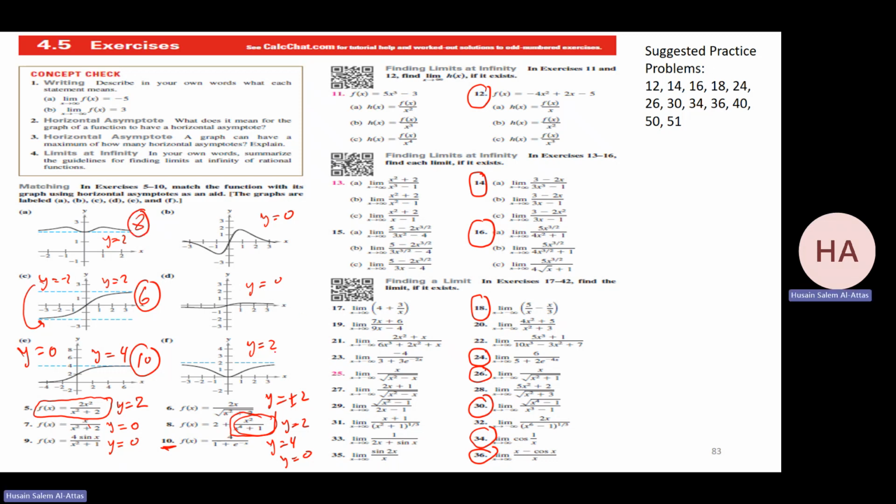I'm trying to think of ideas how to match them. This is 2, but it will be below 2 since this is x squared plus x squared. It cannot exceed 2. Okay, so this will be 5. Now the remaining 2, you can take a value. Sometimes you can take a value, it will help. So I need to match it, this or this.